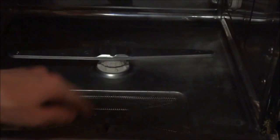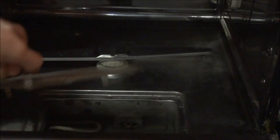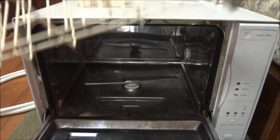Inside there is where you'll find the spray arm. And down here is your filter where the water is recycled during the wash cycle. And that's where the sump will be, and the heating element is right down in there. That will heat up the water to get it to the right temperature of 140 degrees. Move that back. Move back out here. Put this all back together.